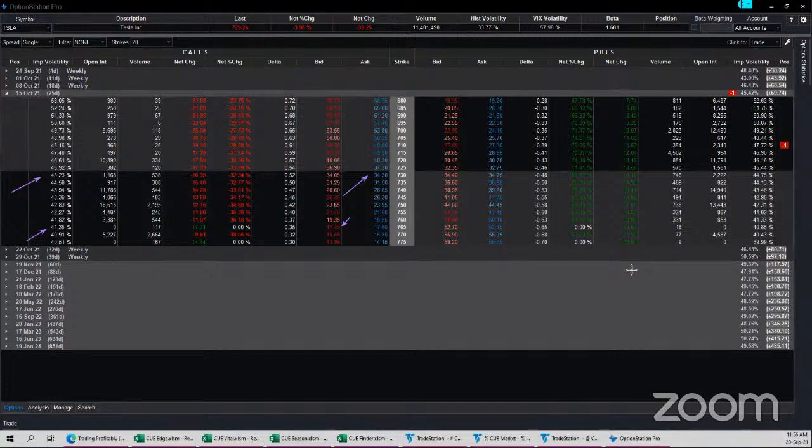For put vertical, that is bullish, we would like to, let's say, sell again the current price 729. Let's say 730 put, we sell for 34 and then buy back half of that. So sell 34, buy back half of that. So it is below 680. Okay, there are different ways of changing it. I could change the option chain to display more strikes, or I could just choose 680 and then change the strike to get $17, not 19, or pay $17. I'm crediting 34. I would like to pay 17 but not 19.